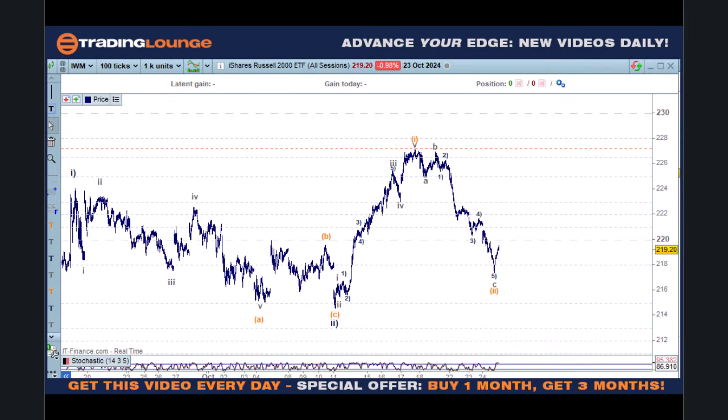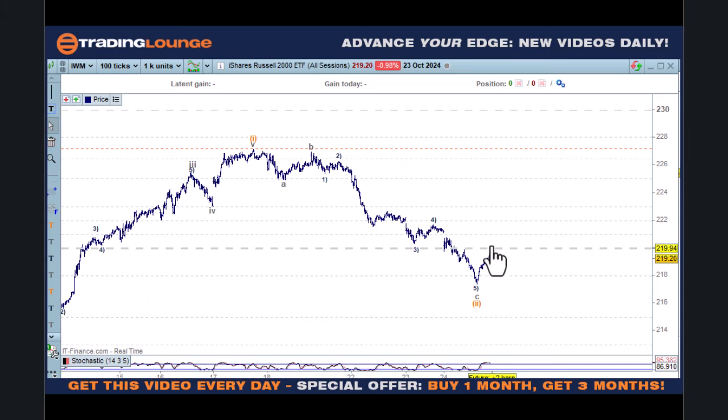So when we come over to the Russell, this is the Russell here, the IWM. So we've got 1 and 2 and 1, and also have to stay with wave 2 being lower here. And once again, I'm just going to watch this. Well, I've got 5 waves here, so I'll just watch to see if we get an impulse wave here now for this. So we need to always look to the next highest, closest, largest number as support. So you need to see support on here, because it's going to fail at that point.